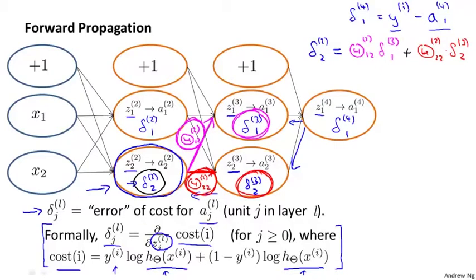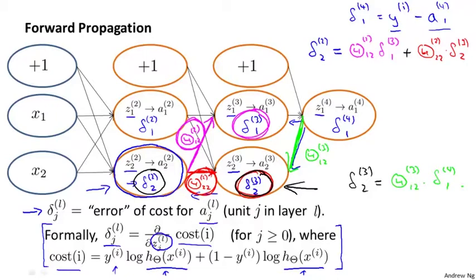And just as another example, let's look at this value. How do we get that value? Well, it's a similar process. If this weight, which I'm going to highlight in green, is equal to, say, theta 312, then we have that delta 32 is going to be equal to that green weight, theta 312, times delta 41.